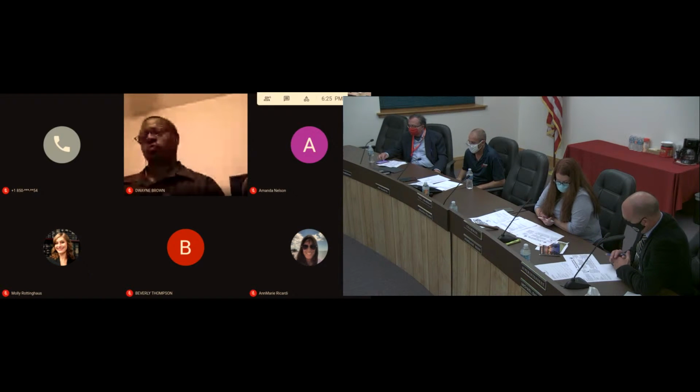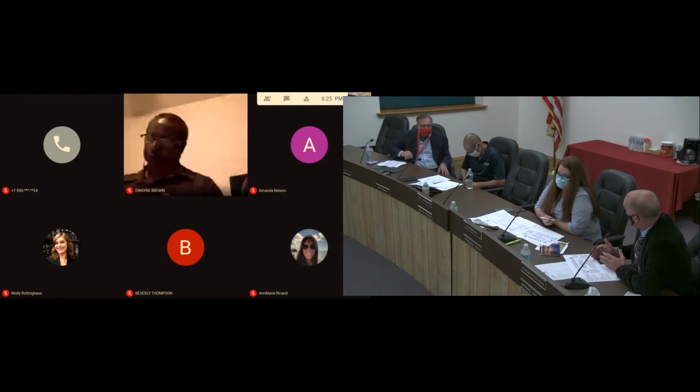The bottom bullet says that elementary students will continue to learn on the current model that we are using. Although not ideal, we were not at all pleased with any of the models that we've seen on the elementary school side. The elementary curriculum still had core standards that they were aligned to. They had a lot of project-based learning where the students had to do a lot of hands-on things. And we were worried that if they weren't getting the proper supports at home from parents or that human that was there, it would not be successful. So we felt like today that those elementary schools were in the best situation to continue servicing those students.